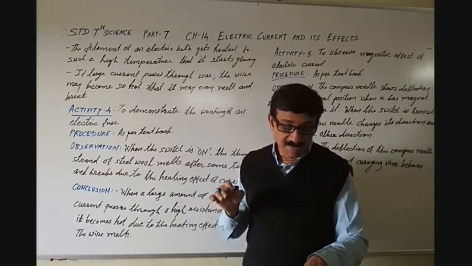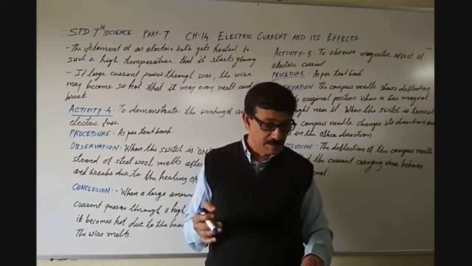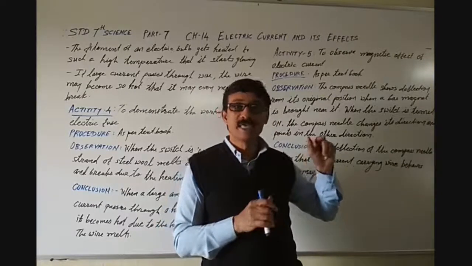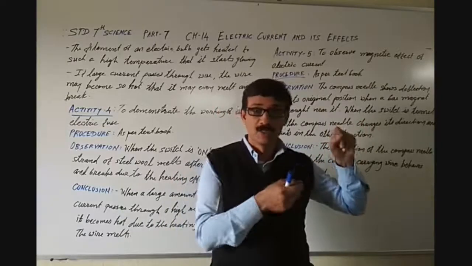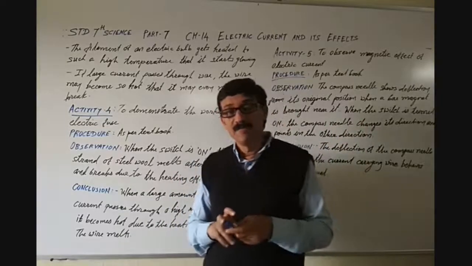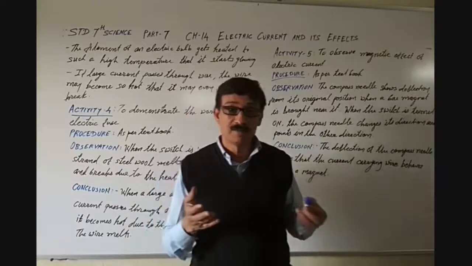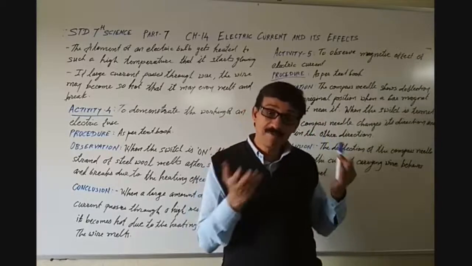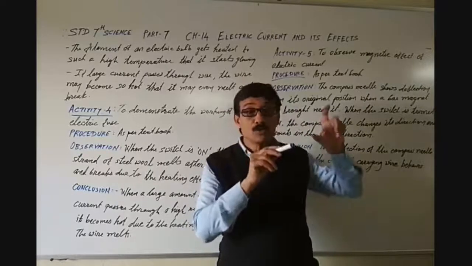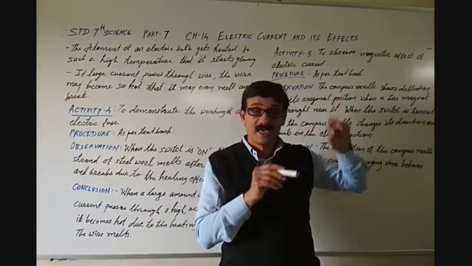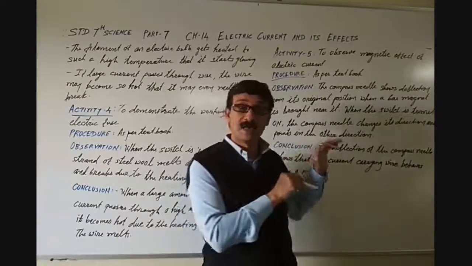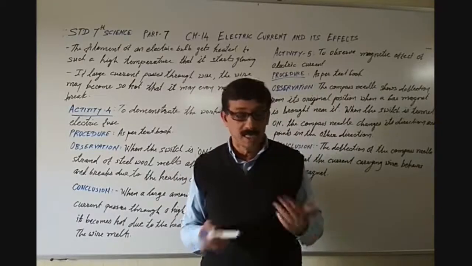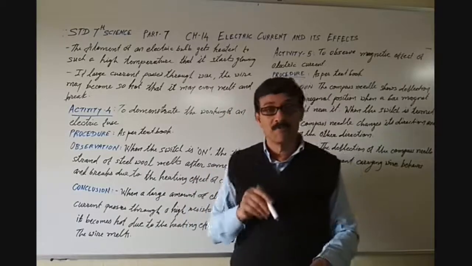Never use just any wire or strip of metal in place of a fuse. Many people used to do so. They use any other wire as a fuse. Then what happens? If accidentally the current exceeds its safe limit, then the wire we used as a fuse will not melt, and the appliances used at home like the fridge and everything may get damaged. That is why we should use a proper fuse.